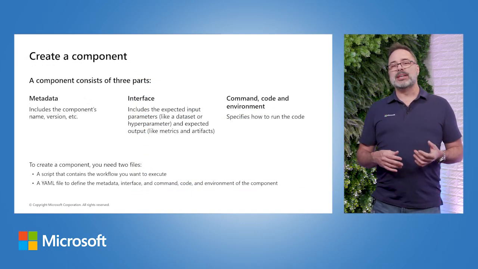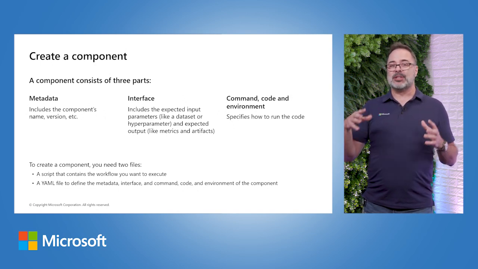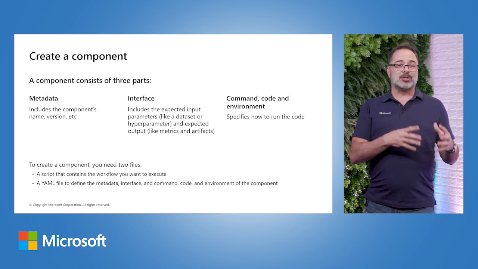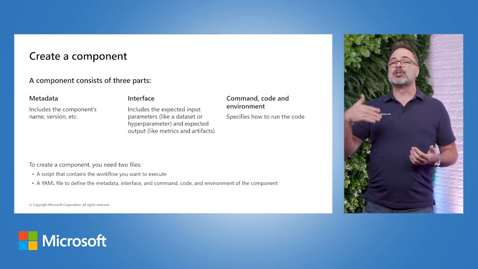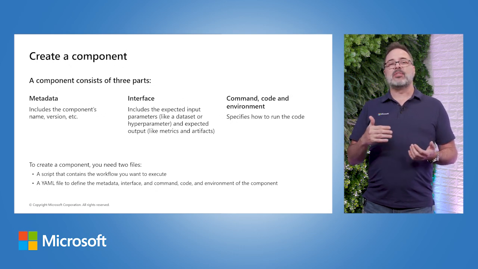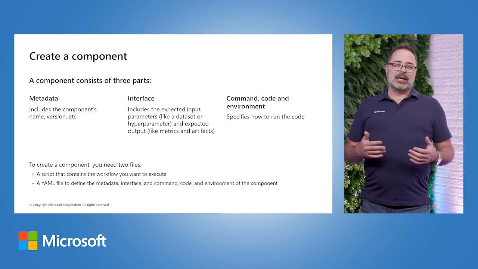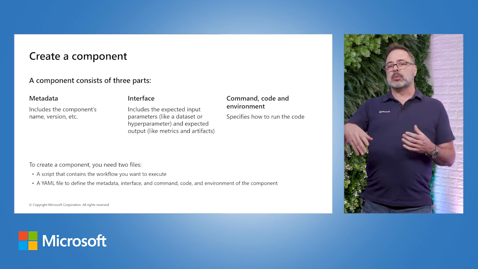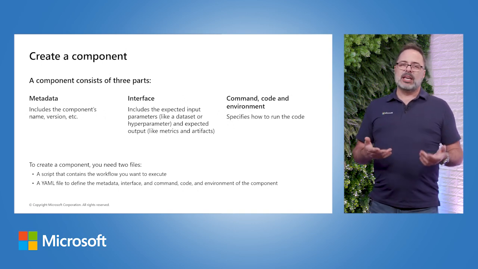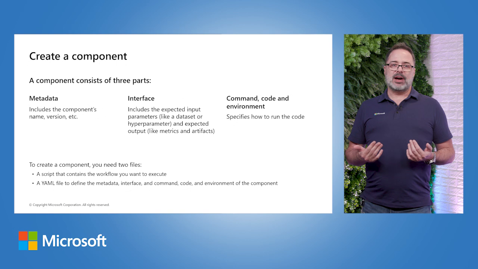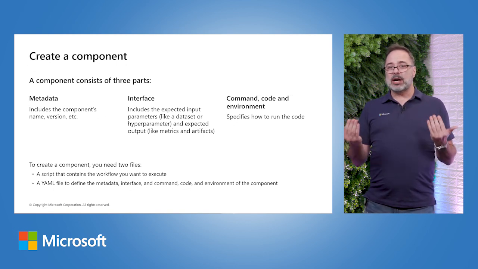As I mentioned, a component is basically a script, but we need it to play nicely with others within the machine learning service. So we need to take our script and add metadata that will describe the component to the machine learning service so that others will know what it is, and we need to define the interface for the script. Remember that the component will be part of a pipeline, which means we'll have many components doing the work, and one component will need to pass data to another component. The interfaces that you define on your component will define what data can be passed in or out of your component. This will also help restrict what components we can connect to.